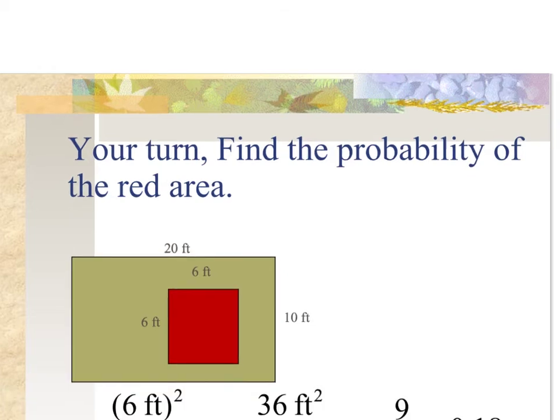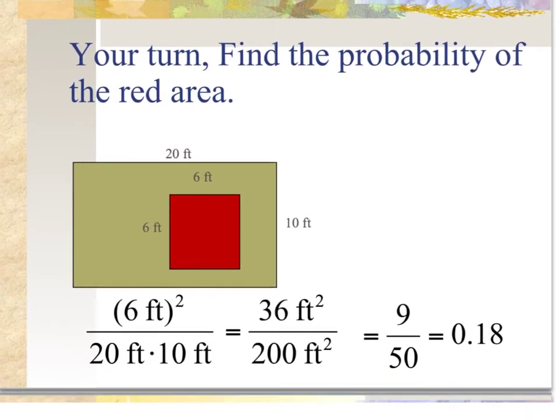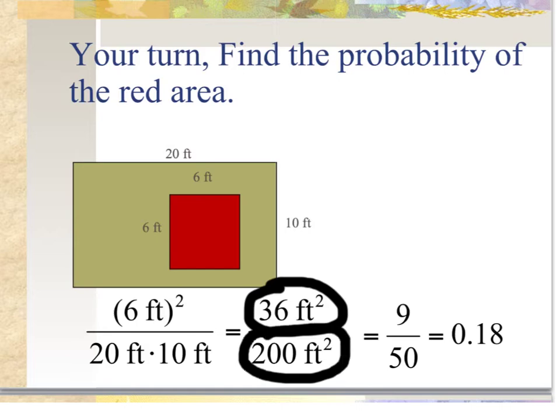Well, the first thing I would do in a situation like this is I'd have to find the area of all the pieces. I find the area of the square, my 36 feet squared. I find the area of my rectangle, my 200 feet squared. And I just simply do the division, end up with 9/50ths or 0.18. Now notice there's no label on your final answer, your probability, because your two labels cancel each other out. So the probability that I will land inside that red region is 0.18.